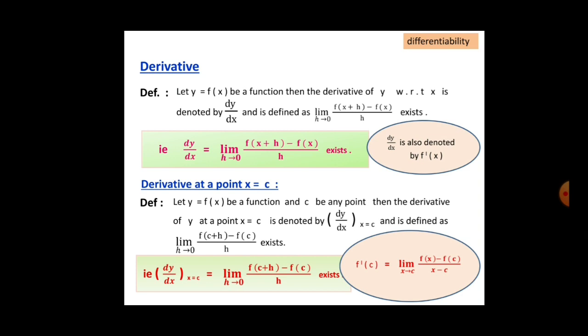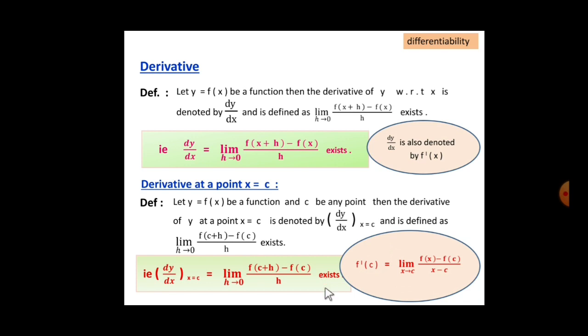This definition is equal to the earlier one, because in this definition c plus h is taken as x. That c plus h term is replaced by x. Now if you take this as x, then the denominator h becomes x minus c, therefore h is replaced by x minus c. And here h is tending to 0, so as h is tending to 0, x is tending to c point. So therefore both are equal. This definition and this one are both the same. I hope you understood this one.